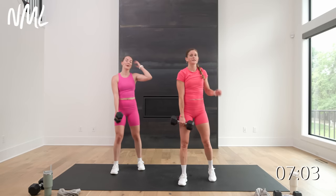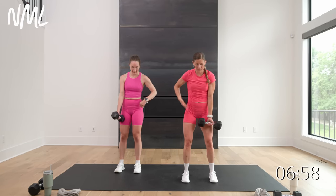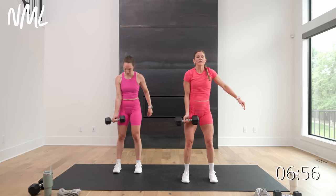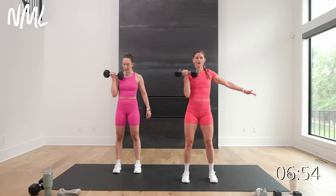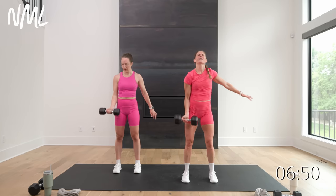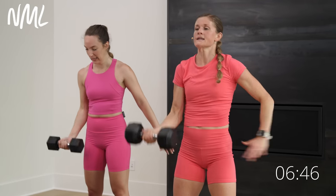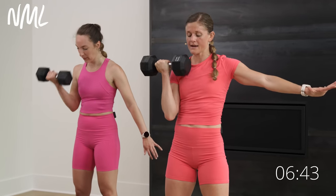Nice work, we're gonna keep this dumbbell in the left hand. Single arm curl, whew. Let's do it. Palms gonna flip out. We go in 3, 2, let's go. Good old single arm curl. Nice, challenging myself today. Go a little bit heavier than I normally would, cause we have just one dumbbell. Nice work. Exhale up, inhale, lower with control.